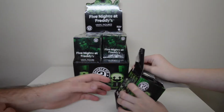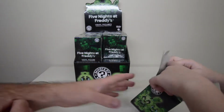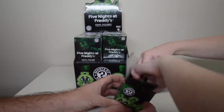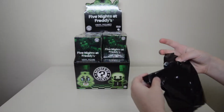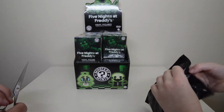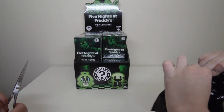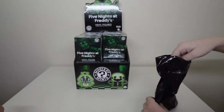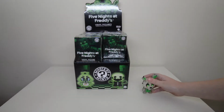And the first one is? I think it will be Mangle because this was hard to open up. Do you need that cut open? Or is there a hole? Wait. And the first one is? It's Springtrap! Springtrap!